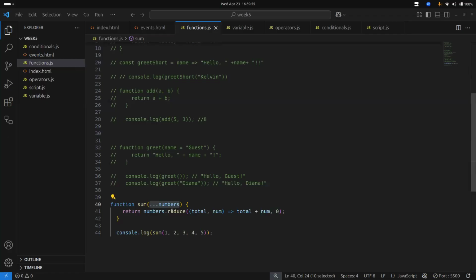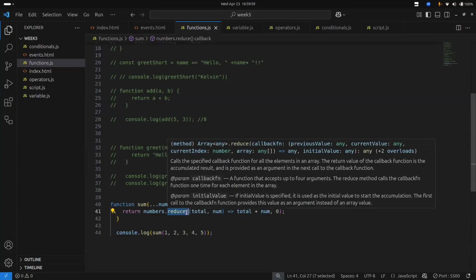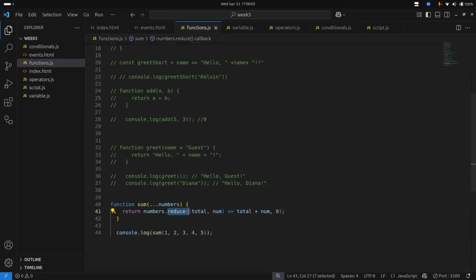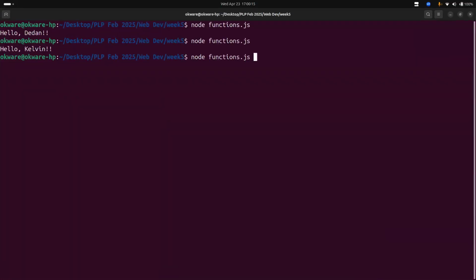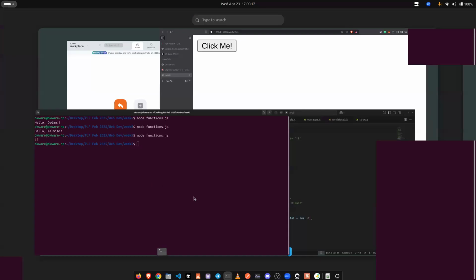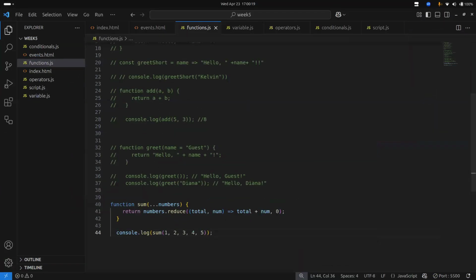But then what you're seeing here called reduce, this reduce is going to take the array and reduce it into a single value. It's going to reduce it into a single value. And the final output is going to be a combination of addition. So let me just show you. It's going to give us 15, but right now you're not going to understand it, but okay. It's okay. Anyway.